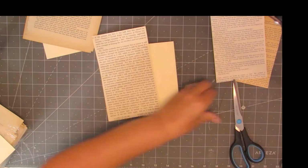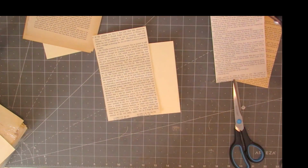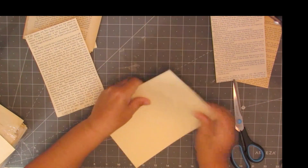Yeah, I think they'll fit. So let's just get rid of them scrappy bits. Right, let's glue these 2 down then.